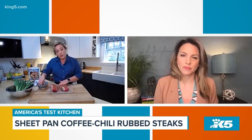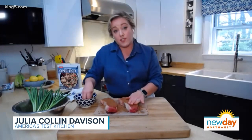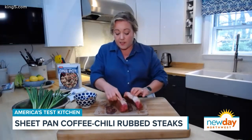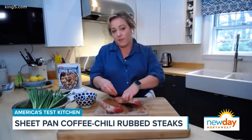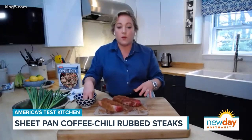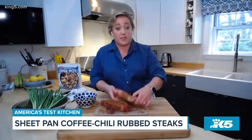America's Test Kitchen is located in downtown Boston. We have a huge test kitchen with over 40 test cooks. We develop recipes for two magazines: Cook's Illustrated and Cook's Country. We have two television shows on public television — America's Test Kitchen, which is the longest running cooking show on TV, and Cook's Country. We also produce a ton of cookbooks. We don't take any advertising in the magazines, which is why we're on public television, and it allows us to really say what we think about products — we test kitchen equipment and taste test products like canned tomatoes and chicken broth to tell you what works best and why.